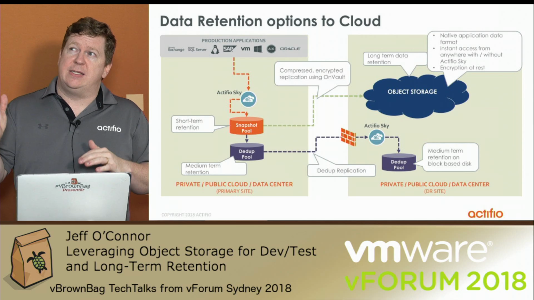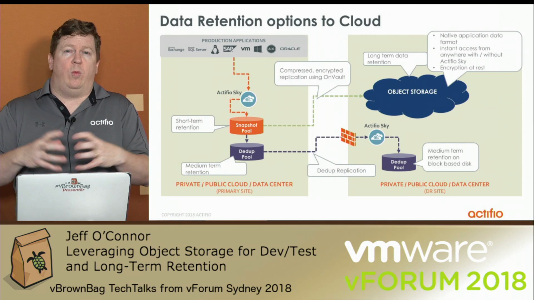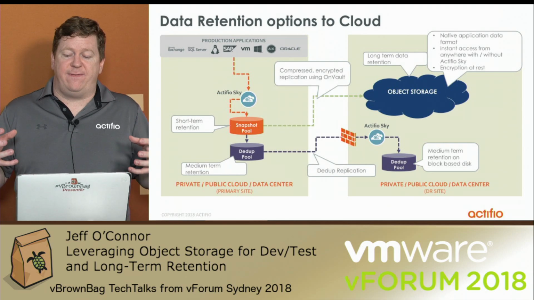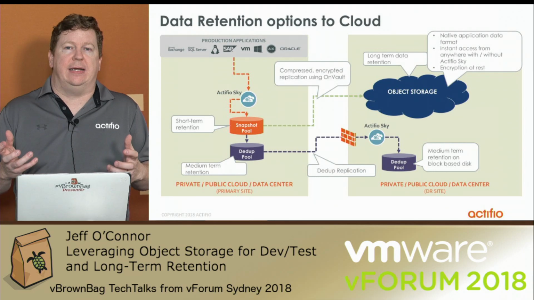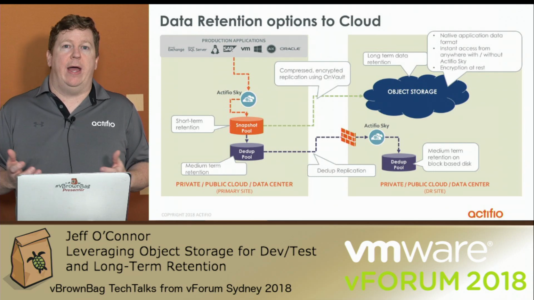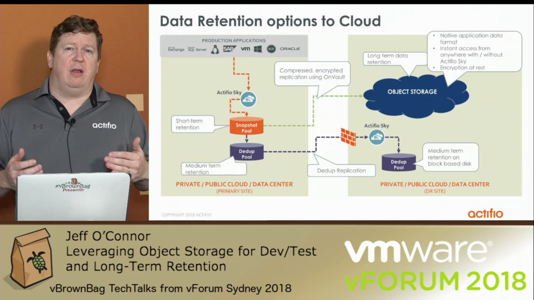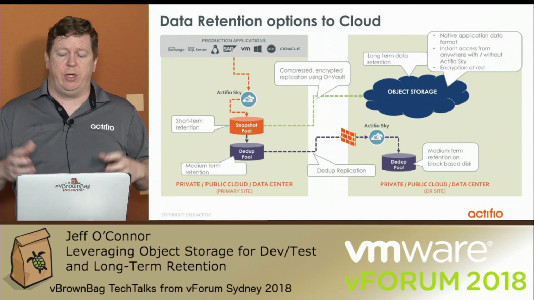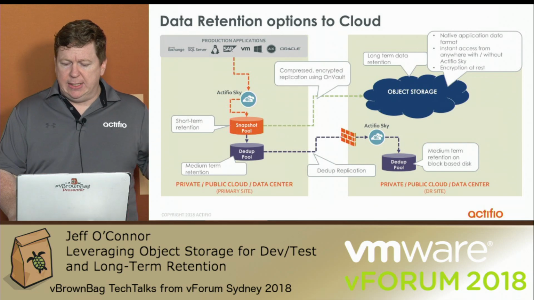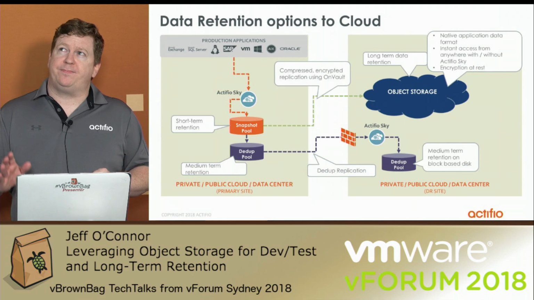The other benefit of getting that data in and out of object storage is that when you write the data, we write it in a native format, which means that you don't need us around in future to read that data. It's in the same file system format as the source data set. So if it's a SQL database sitting on NTFS or ReFS, it'll be that coming out of object storage when you resurrect it. So that's kind of a scenario of how you move your data in and out.